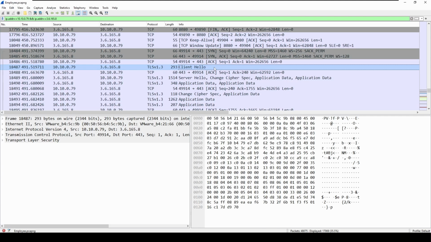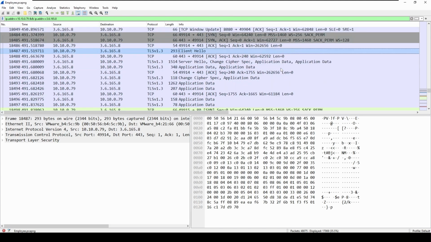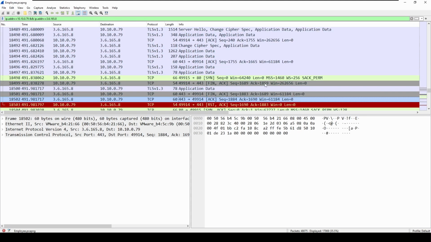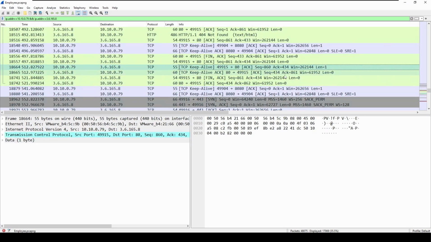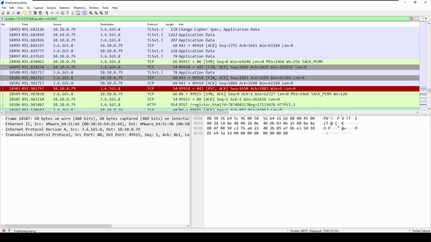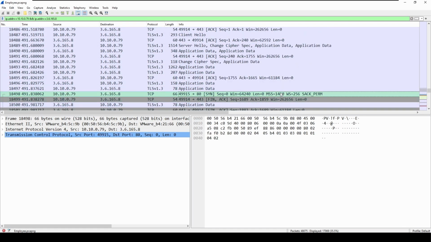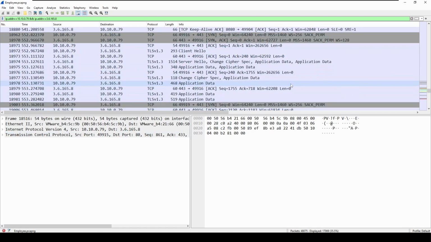So we can see there's a client hello, a reach back from the employee desktop 10.10.079 out to the C2 server, establishing a connection, and this is all going to be encrypted, so we're not going to get a whole lot of information about what commands are being sent, etc.